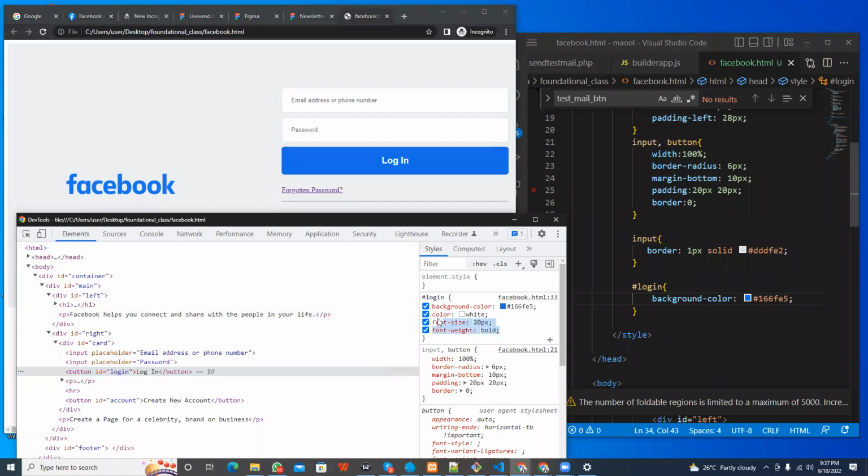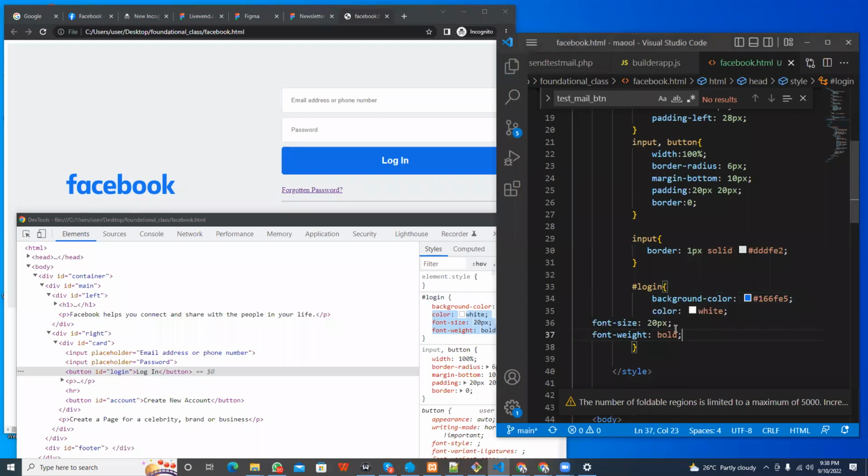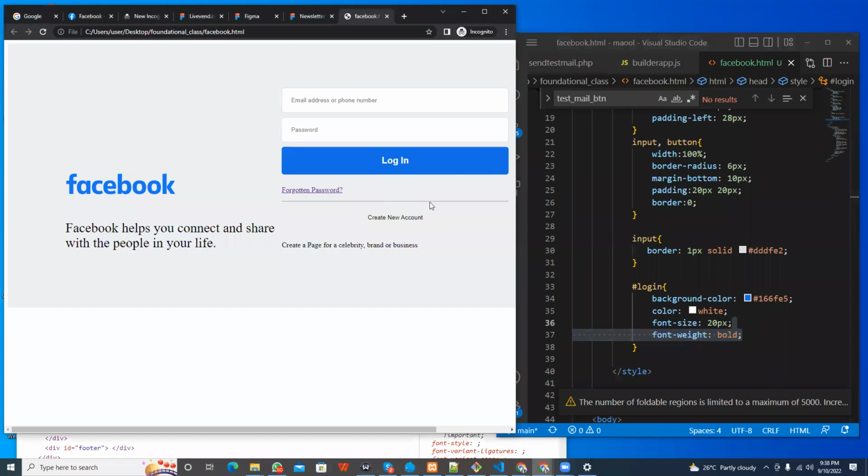So I'm going to copy all of this new one I introduced and paste it right in my code. That's how I do it in real time so that I can see the effects. I don't have to try it here, refresh, try it here, refresh. I just do it right here, see what it looks like in real time and paste it within my code. You can see we are getting close.